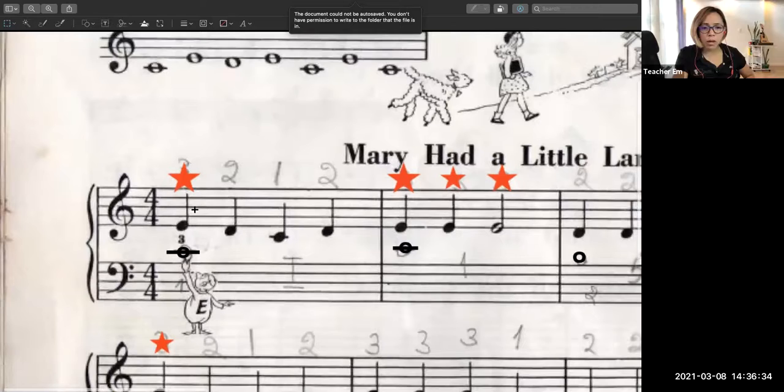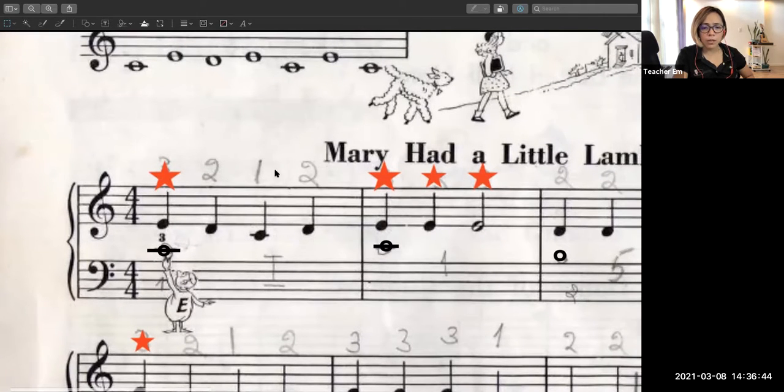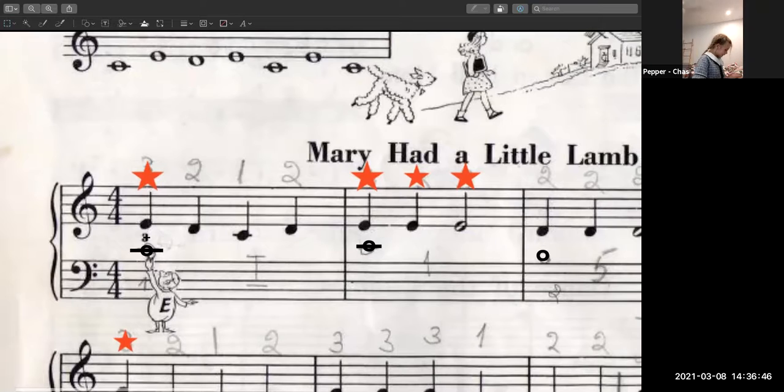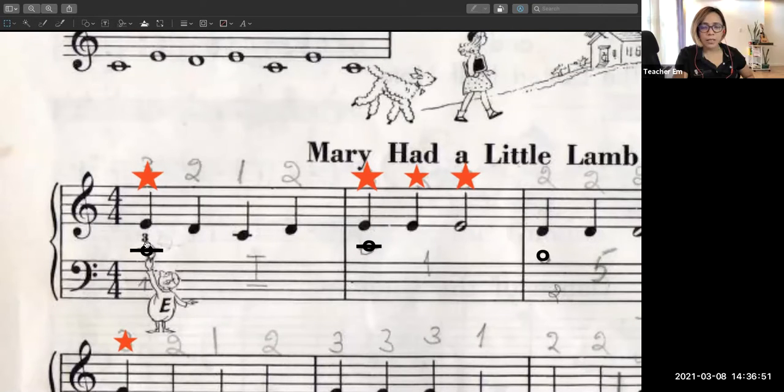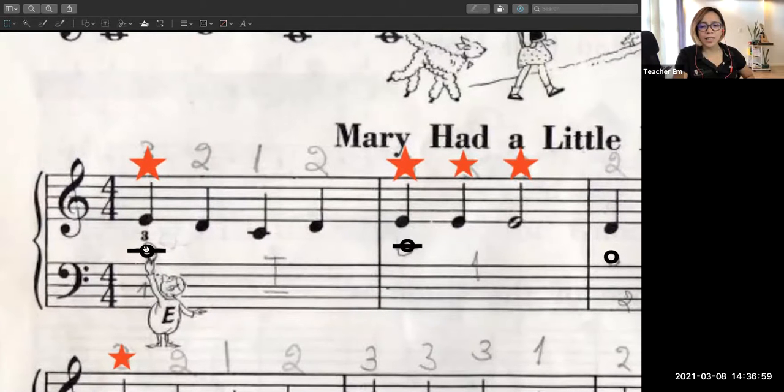Okay, so you now know how to play these two notes, okay? And then you continue to play the next notes. Right? Let's play this first box. Let's try. Left hand. Yes, that's left. So you play C on your left.